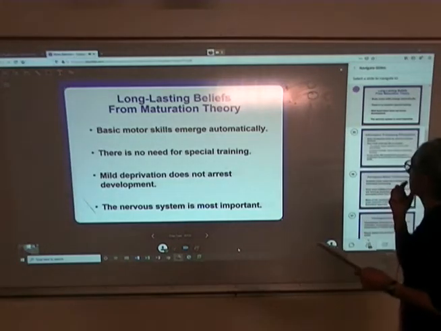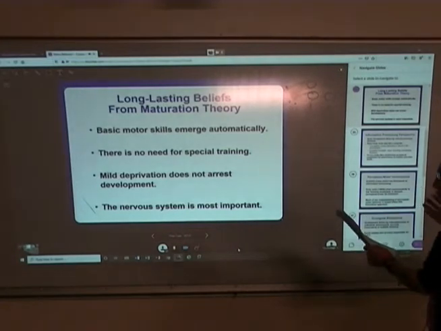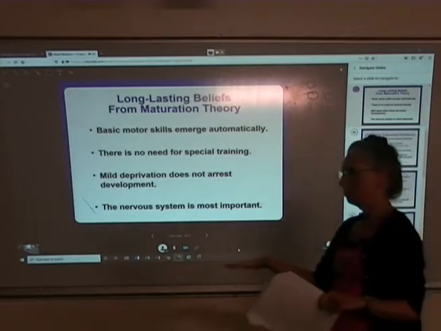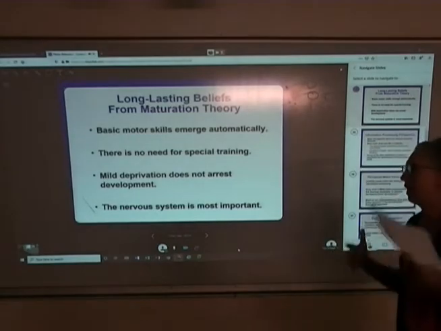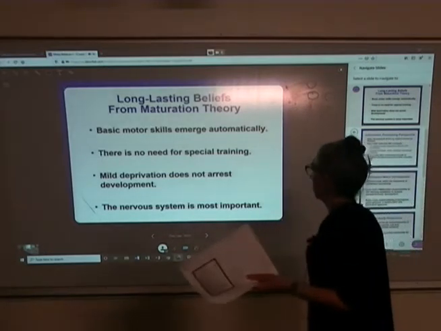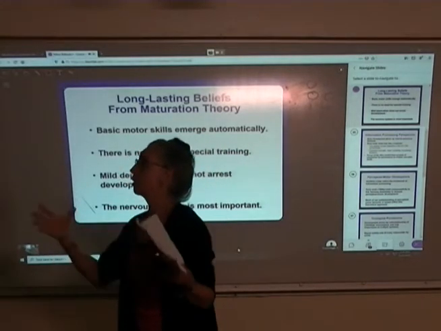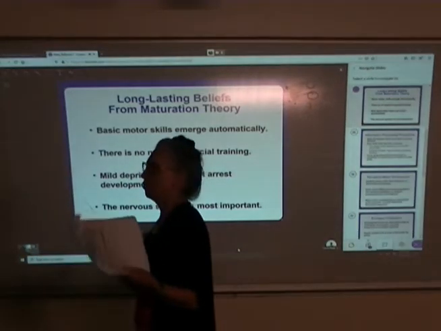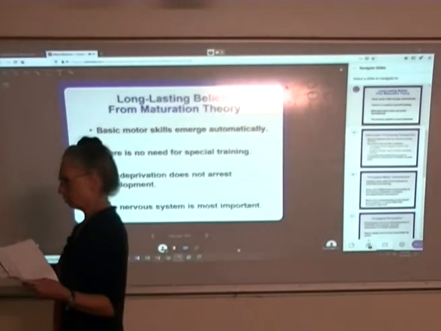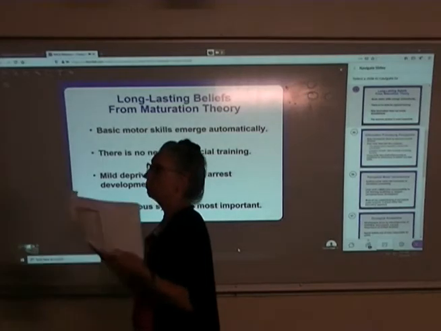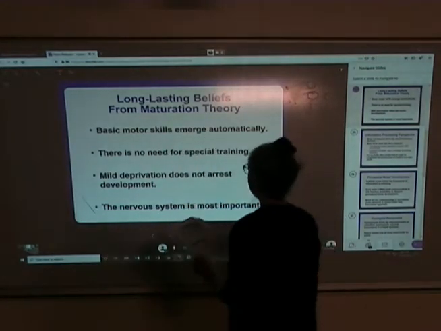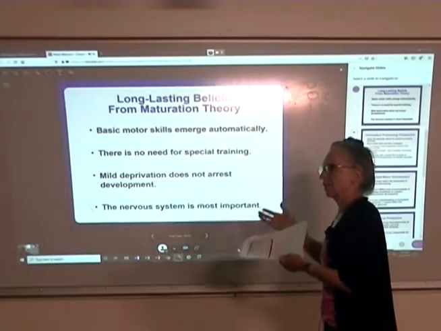Okay, so the belief system that moved through really up until the 1970s was that our fundamental motor skills, our basic motor skills, emerge automatically. I don't have to do anything with this baby, with this child. They just will develop these motor skills, right? I don't have to work with them to help them. So, for example, if we use the throwing idea, I don't have to work with them to change them from stepping ipsilaterally to stepping contralaterally. It will just happen as the nervous system matures, okay? We know that isn't really the case now. Okay? So the rate may be individual, but the sequence is just going to occur, okay?